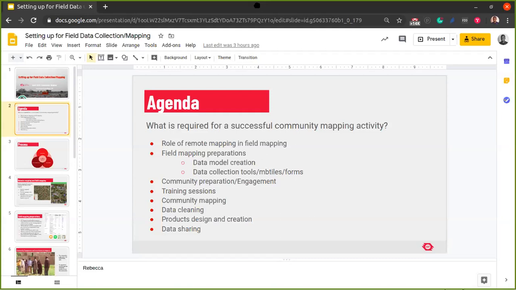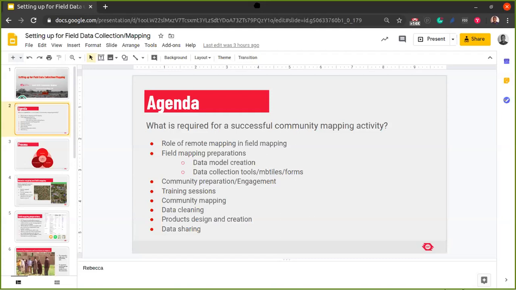The other component that we also want to address is community preparation, whereby the community you're going to map needs to be very well prepared in order to support you in your mapping activities, and not see you as someone collecting information that will be used against them, say by the local authorities or the government.